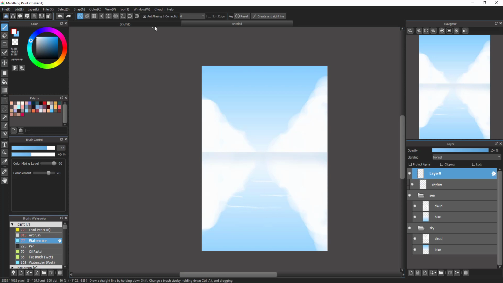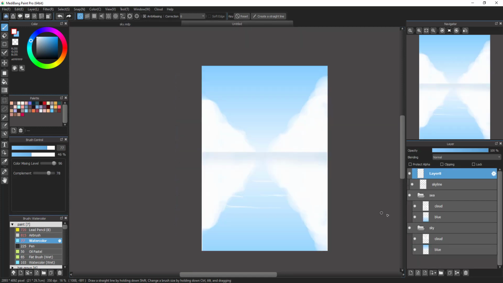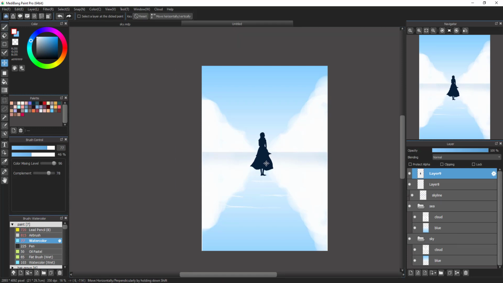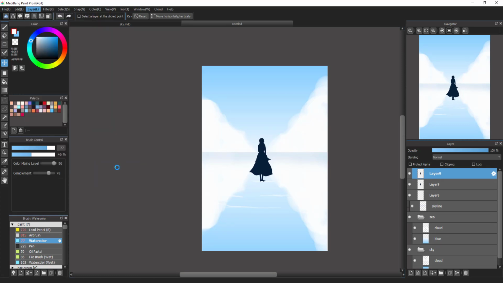The next one, go back to my demo image. You can see that I have a character in here, a girl. So I will copy this girl and paste it here. Okay, we have a girl. As with the steps for the sky and the sea, I will duplicate this girl layer, and one of those layers I will flip, rotate, flip vertically, and then drag it to here to make the reflection of the girl.